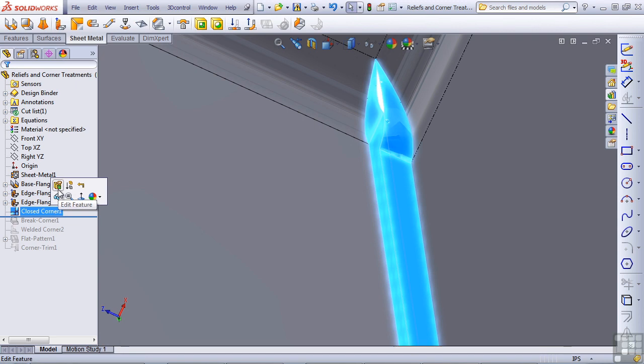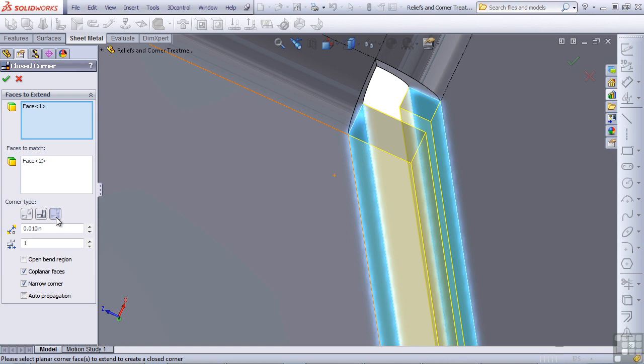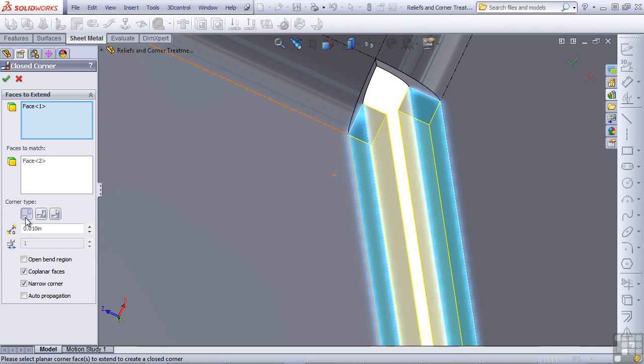If we edit the closed corner, we can see that SOLIDWORKS is extending one face over the other, or you can change the order of those faces as well, or you can just make the corner a little bit tighter rather than actually close it off by one side. You can control the gap in here as well, and leave the bend region open or closed.